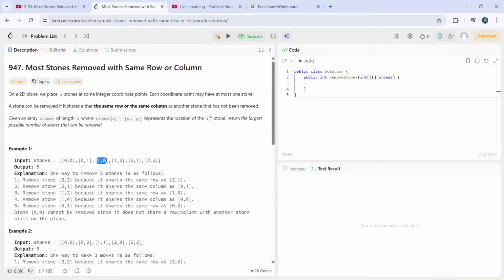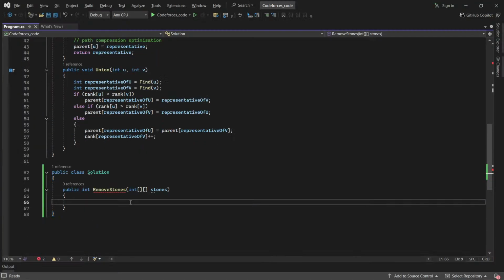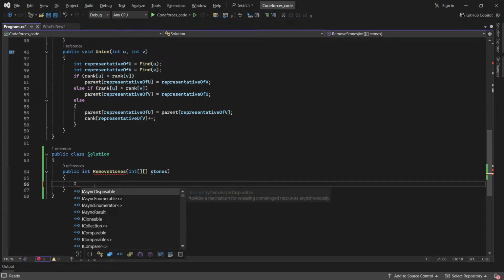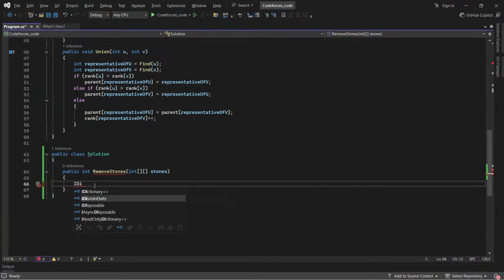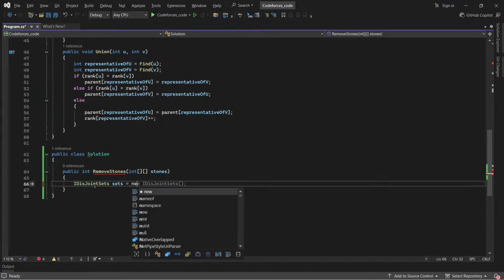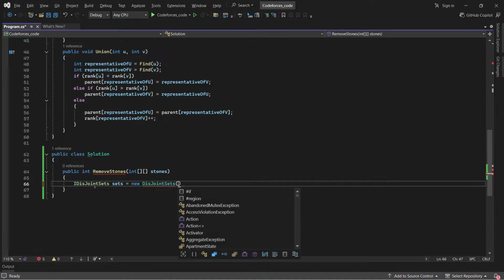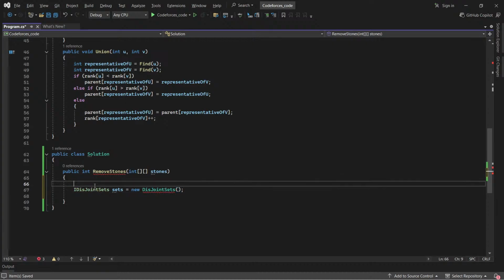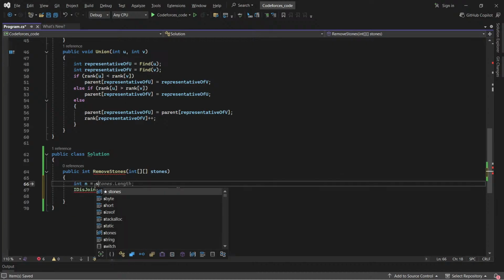Okay, that makes complete sense. And now, first of all, let's create a data structure, disjoint sets, right? So let's create this disjoint sets equal to new disjoint sets, and we will pass in the number of stones, stones dot length.